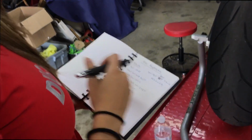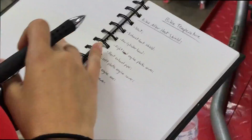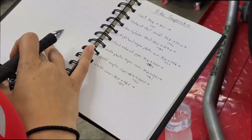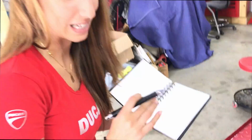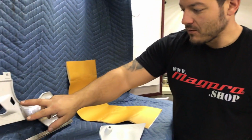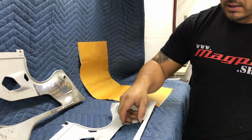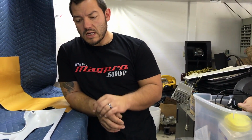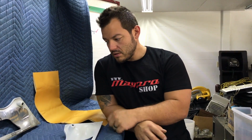I would take the bike temperature with the bike off and then on when you guys rode it. We still have to do it after the heat shield. I did the differences so you can see the difference between each stage of the temperature. We're going to make this for the new fairing, and trim it all out, that way when that exhaust pipe sits in here, it doesn't warp this fairing at all, because it does get really hot. How much was it? Like 200 degrees, 199. So this fairing really shouldn't be sitting that close to the exhaust. We're going to address that.